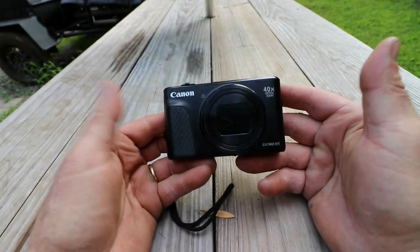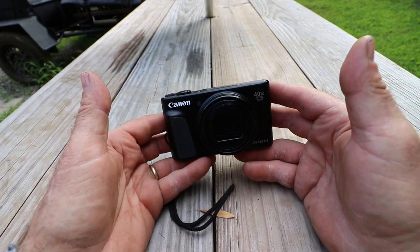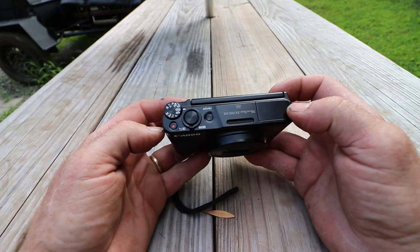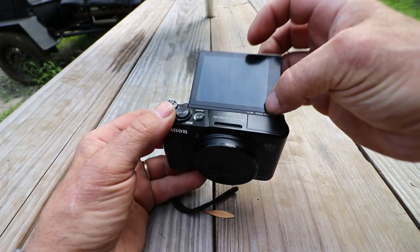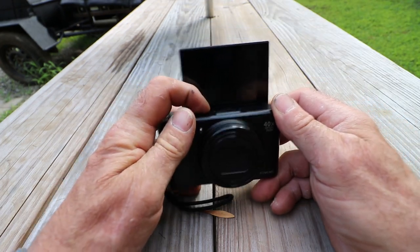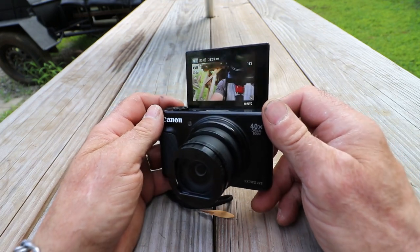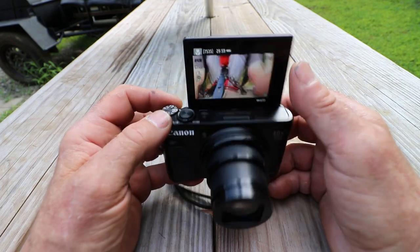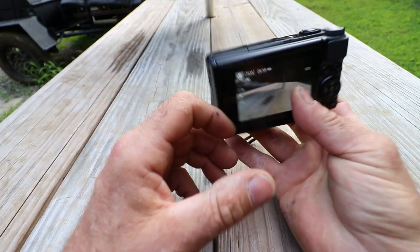Okay guys, this is a new camera to me. It's really tiny and very capable. I'm impressed with it so far. I want to use it as a camera that I can go scout out areas with and bushcraft with and not have to carry my big rig. It gets pretty cumbersome, and what I want is something compact that still has excellent quality. And I think I found it.